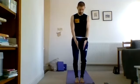And your big toes are no more than a couple of inches away from the front of the mat. So the big toes are almost touching the front of the mat here, yeah? Okay, and I want your feet to be almost touching, but not quite. Have a little look at my feet, see if you're doing something similar with yours. If you don't know what that means, touch your feet together or get them as close to touching as possible.